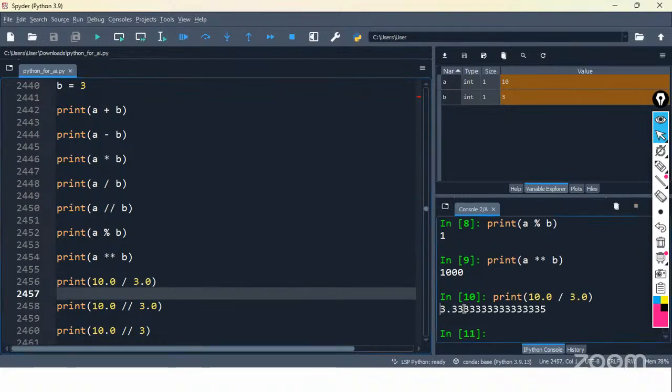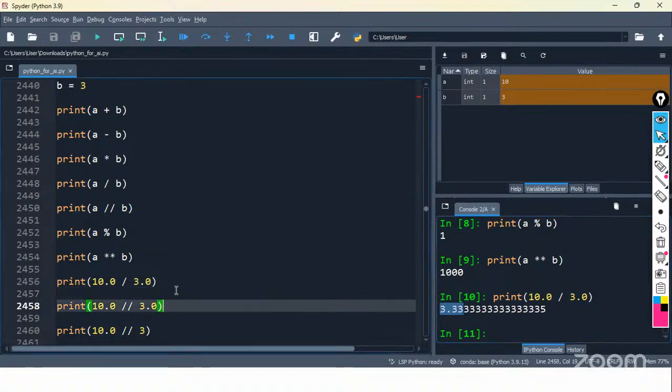Just have a look at the console. I'm able to see the output in the console only. Why am I not able to store these values in the variable explorer? Why are we unable to see the values in the variable explorer? Why only in the console part? What might be the solution for it, friends?